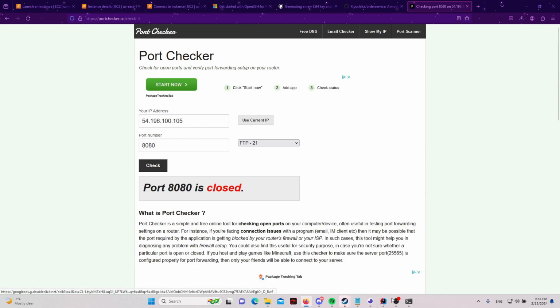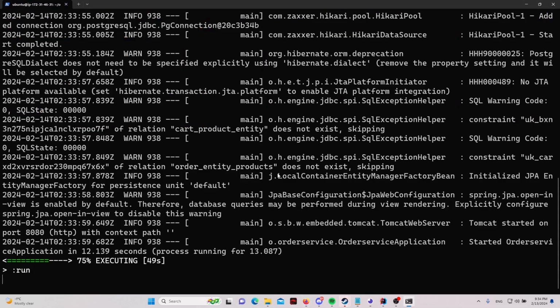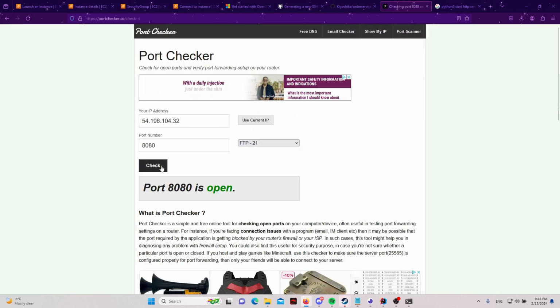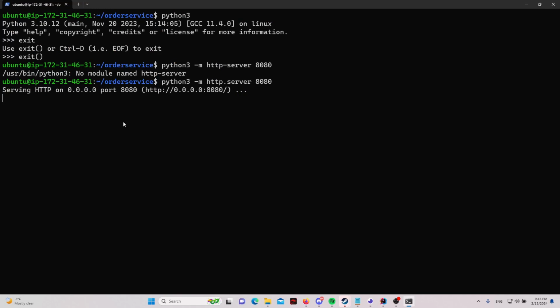this is closed. Okay, interesting. Okay, well, it turns out that I'm just kind of stupid, and I was using the outdated IP address. So after copying and pasting the new one, this port is open. I'm just running a dummy server with Python.